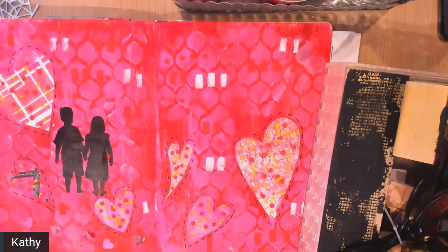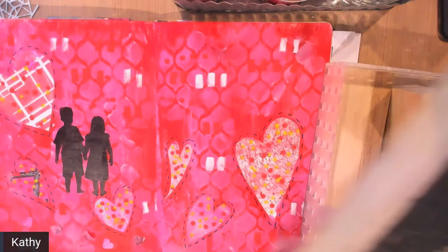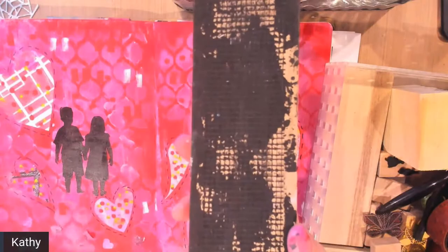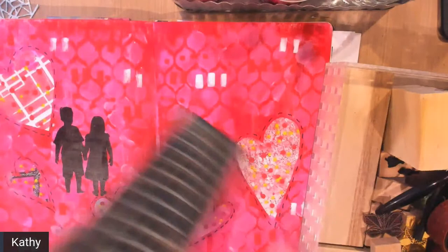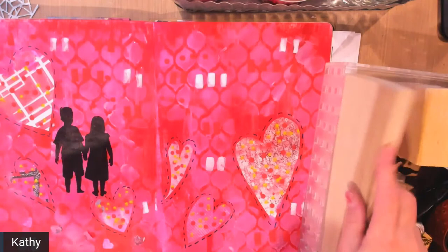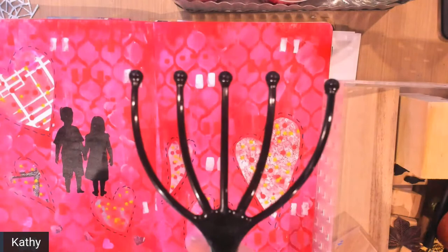These are little bird chipboard things that I glued onto the wooden blocks. I took some drywall tape, you know, it almost looks like gauze. I took some of that, stuck it down to a block, and I'd use that to make marks all over the page. Here's another piece of chipboard. So I just glued, this is a fun one. I'll use this one. And let's see what else. These are empty ones. You know, just little rollers, anything. This came with a hairdryer or something. I'm going to dip this in paint and just make little marks all over the page. So let's do this one.